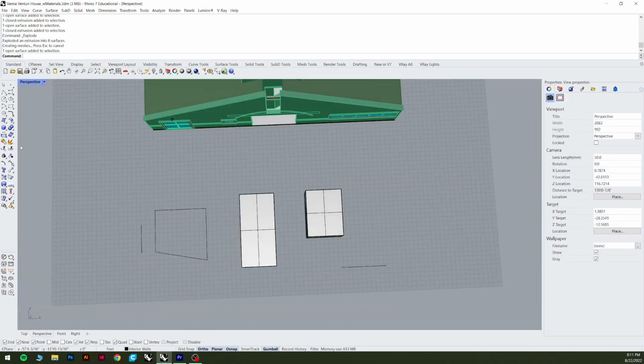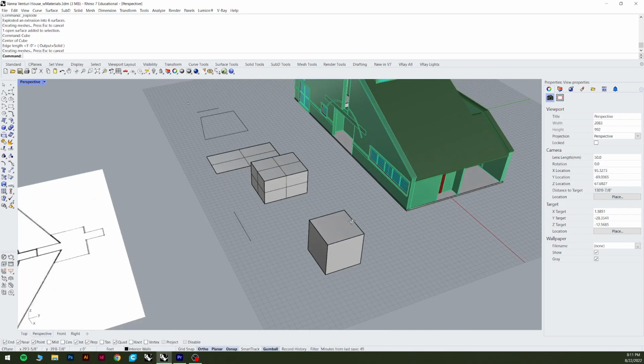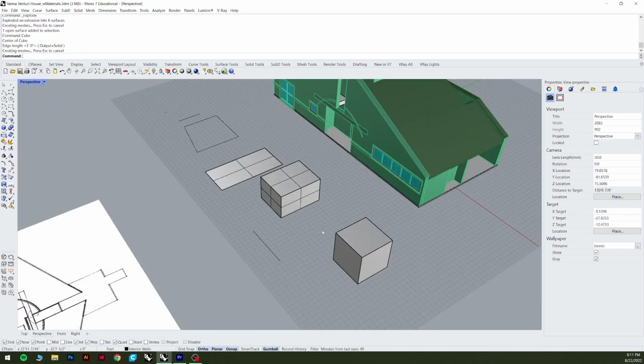And as you go through all these commands, the important thing to remember is that Rhino is really convenient in that rather than forcing you to always find the right button and remember where the buttons are, if you can think of the word, or a word that's kind of similar to what you want. So I'm not sure if this is going to work, but I used the box command. If I type in cube, what's going to happen? It's going to say center of cube. Now all of a sudden I've created a perfect cube.